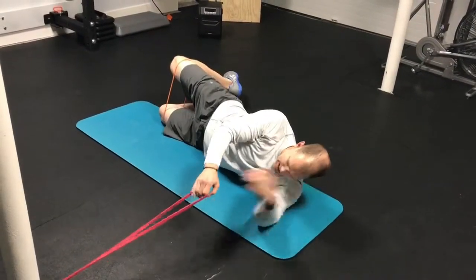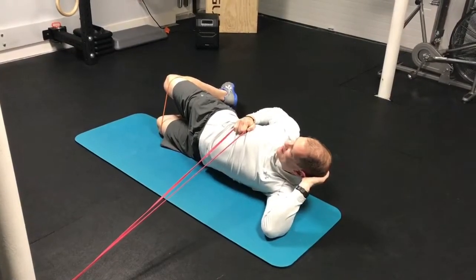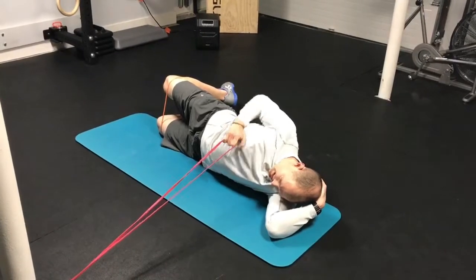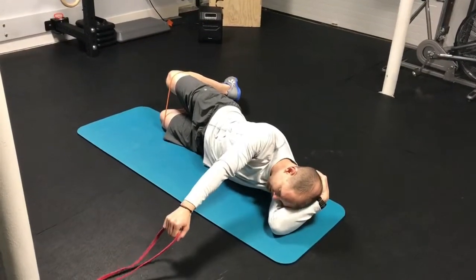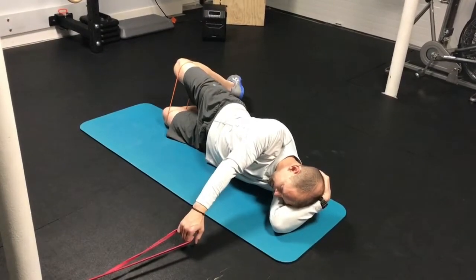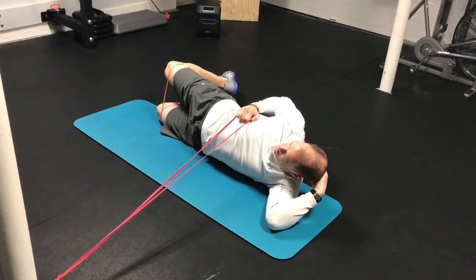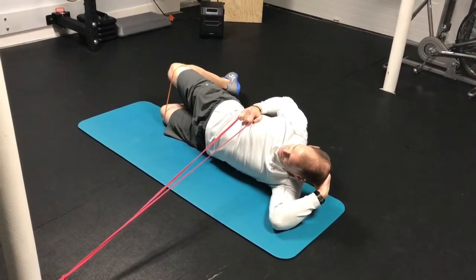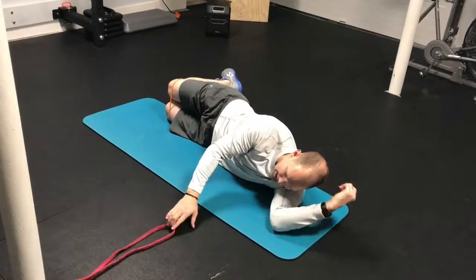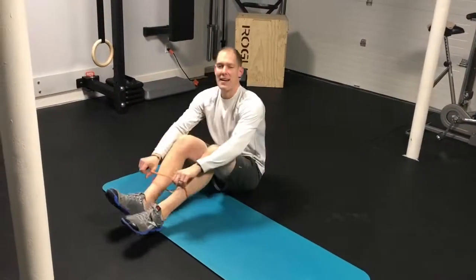We want to be very stable, keep that pelvis stacked up, bring that arm back, turn the chest, hold for about a 5 second count, then let that arm back forward, the chest rotate back forward, leg back down. Keep those abs engaged, lift the leg up, hold back, rotate that upper body, try not to let the hips turn with you. And then back, and bring the leg back down. Again, try to work up to 10 repetitions of 5 second holds.